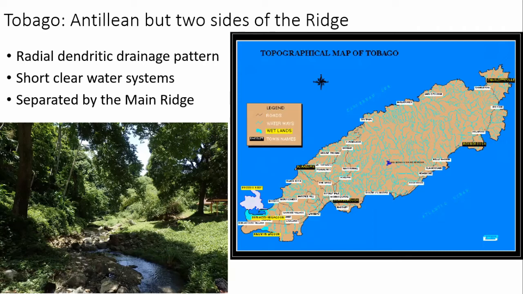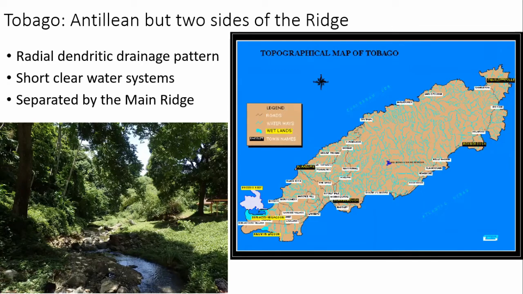Tobago has a high limestone substrate that is high in carbonates, which means this is reflected in the water systems. You have very hard water systems, very alkaline water systems, but your water systems are also clear water. So you don't get muddy water systems in Tobago. And this is characteristic of several of the other Antillean islands, Grenada, Barbados, in the Caribbean, hence the name Antillean.